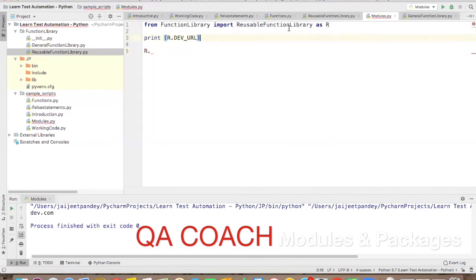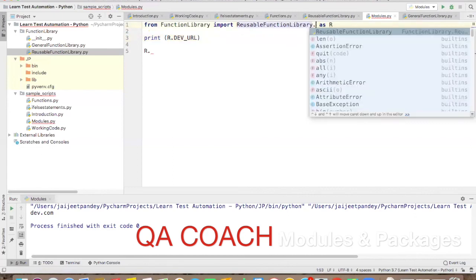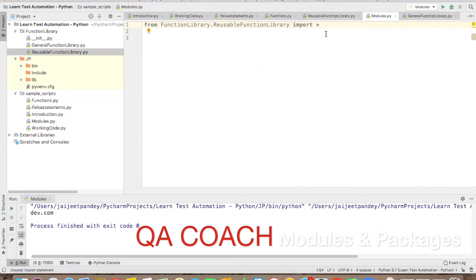Another thing I can do is import only one thing, because there might be thousands and thousands of entries. All right, so you can see on screen what I did. I am just doing from function library dot reusable function library import asterisk. Once you do this, you can directly access the variables, for example print my list. You need not say this dot that or that dot this, because you have imported everything from this reusable function library.